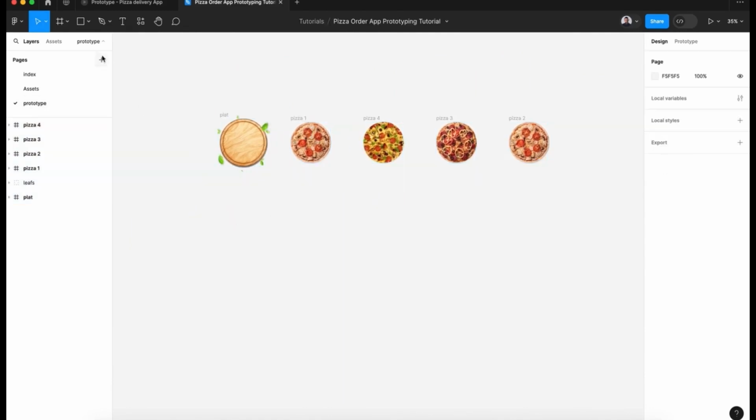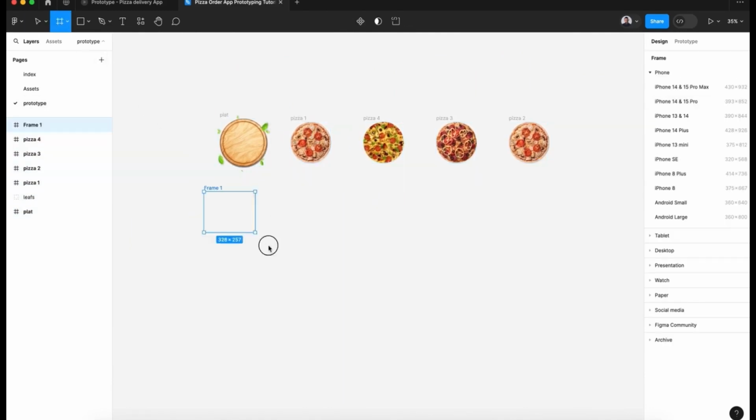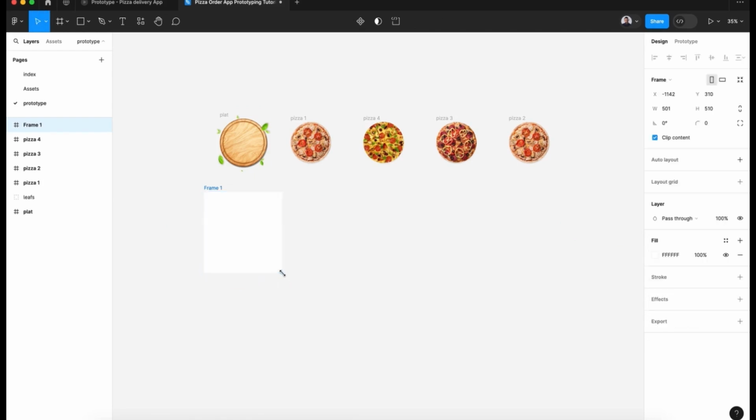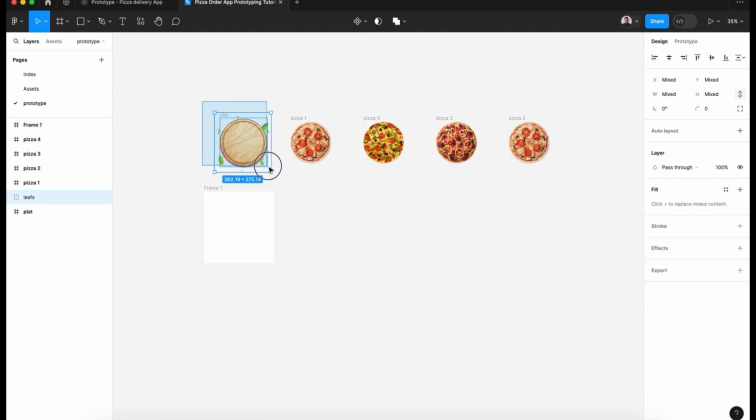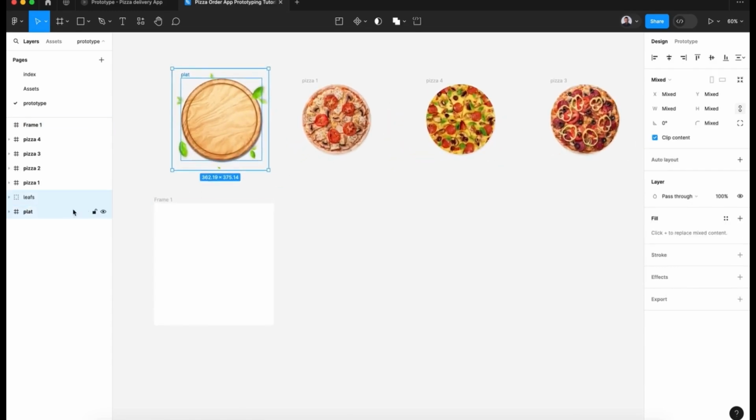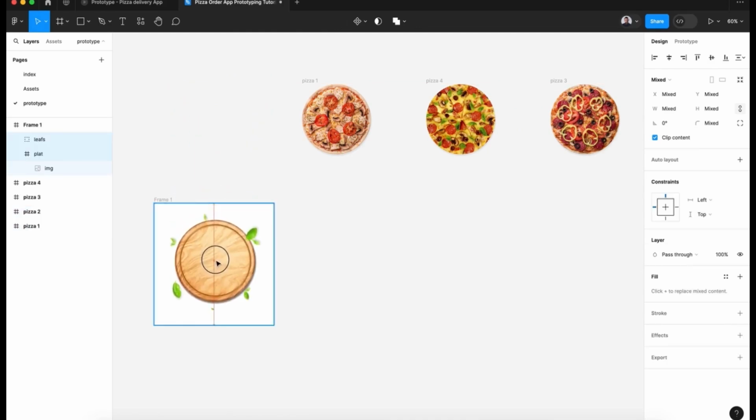Now I'm gonna create a new frame that has approximately the size of the plate. Maybe it will be 450 by 450. So let's select the plate and the leaves and drag it inside our frame.